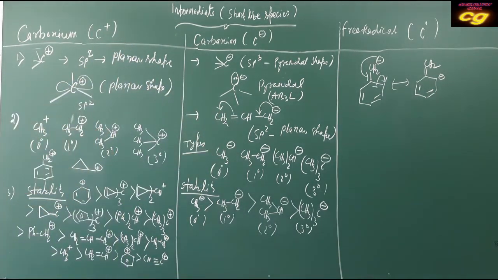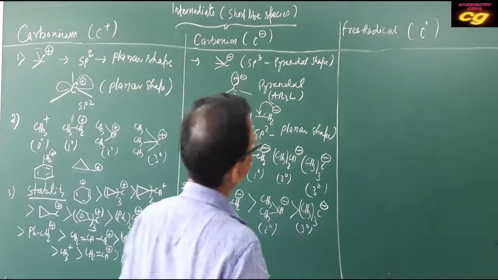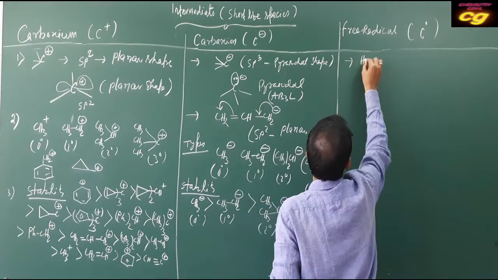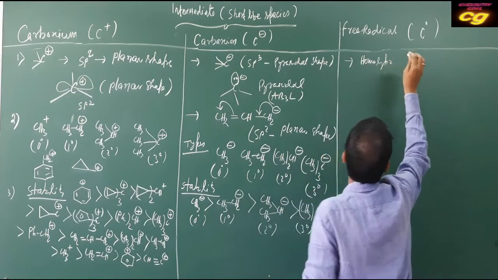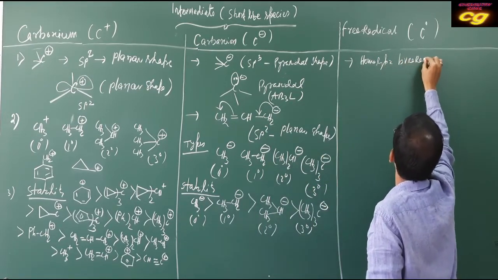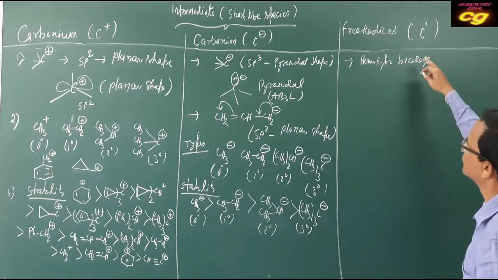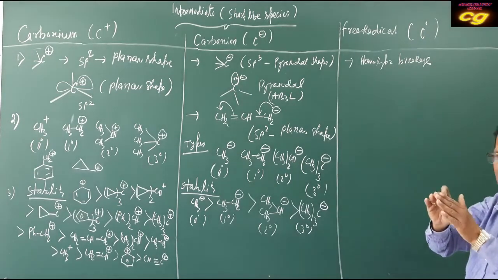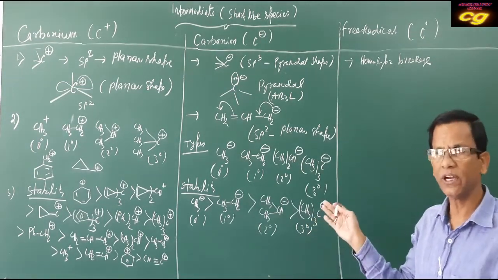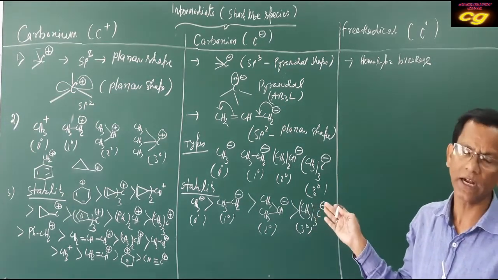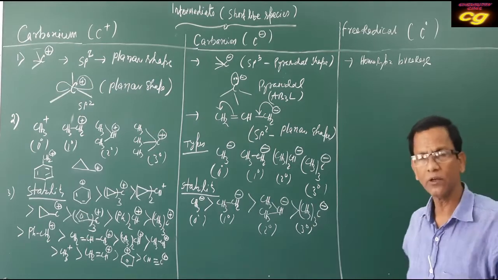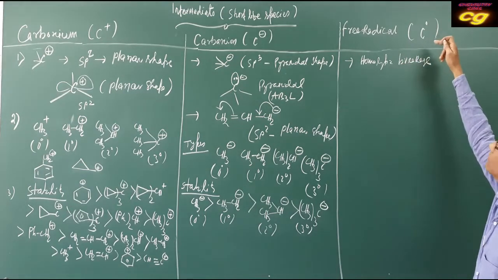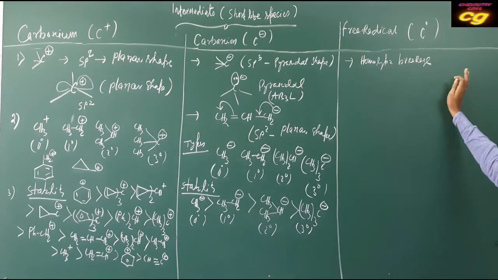Then next is your free radicals. Here free radical means carbon carrying one unpaired electron. It is mainly produced by homolytic breakage. Already we have discussed in the beginning of organic reaction mechanism, when the covalent bond gets dissociated, equally the bonded pair of electrons is divided between the two bonded atoms. Each bonded atom carries a single electron. That's why it is called free radical, having unpaired electron on the carbon, by homolytic breakage.